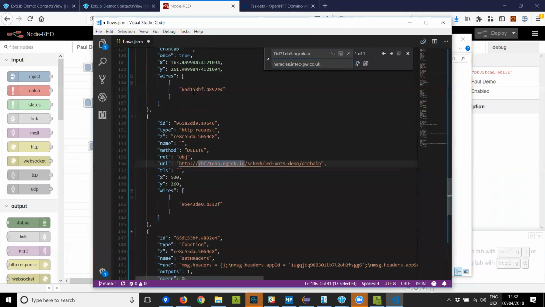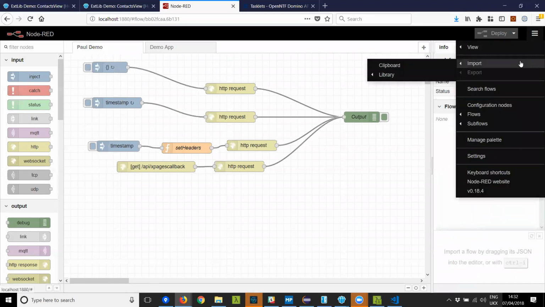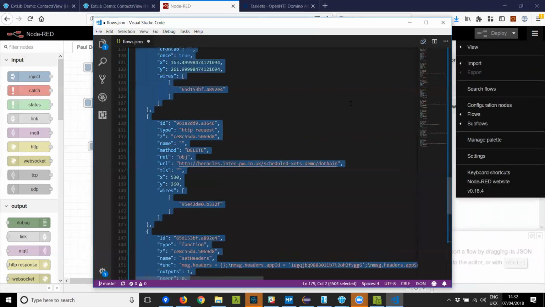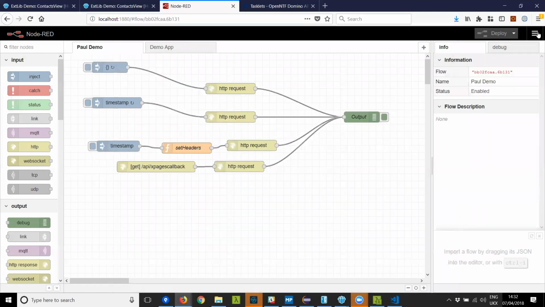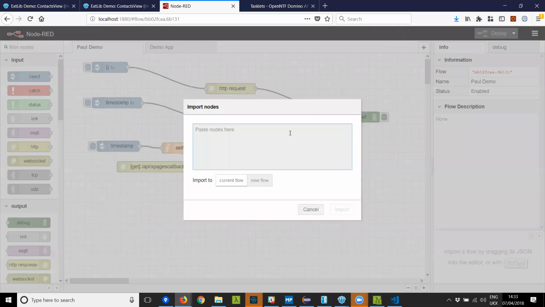And run a replace all, and then that's ready to be installed into your Node-RED version. Just copy it all, go to the menu, import, clipboard, and then just paste the JSON there, and import, and you're ready to go.